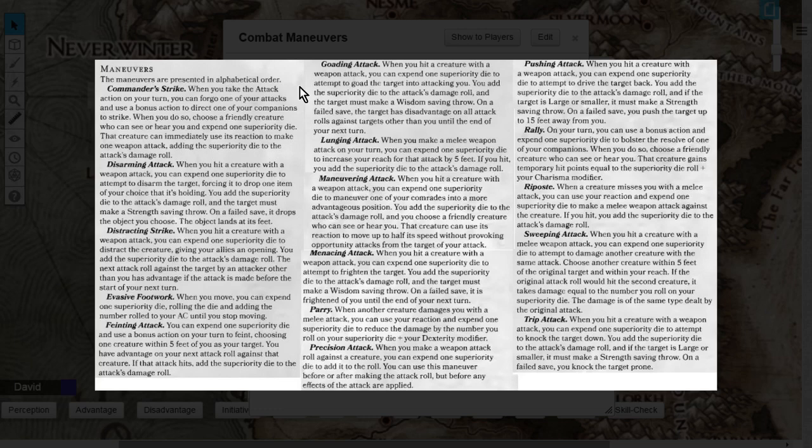Next is Goading Attack. So Goading Attack is when you hit a creature with a weapon attack, you can expend 1 superiority die to attempt to goad the target into attacking you. You add the superiority die to the attack's damage roll, and the target must make a wisdom saving throw. And if that target fails its wisdom saving throw, that target has disadvantage on all attack rolls against other targets other than you until the end of your next turn. So it works like this. It basically works like a taunt, like in a video game, or like in 4th edition or in other games.